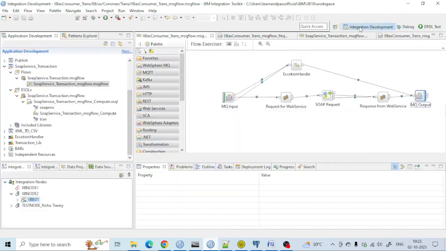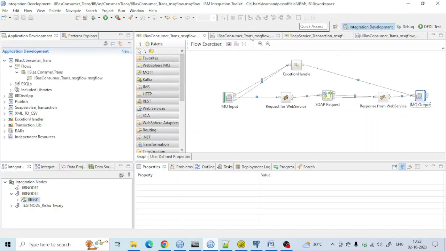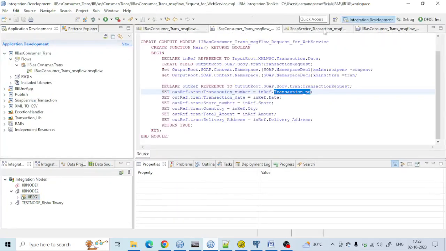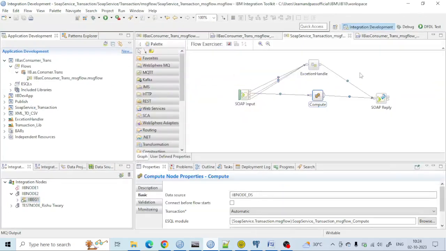Okay. So in this, let me just brief you on what I am doing. In case of IIB acting as a provider, we are creating a web service and giving the web service URL to the client, and the client will use that web service URL to request information from our server, and the server will respond back with the response. In this case, once we insert into the database, after that our server responds back to the client.